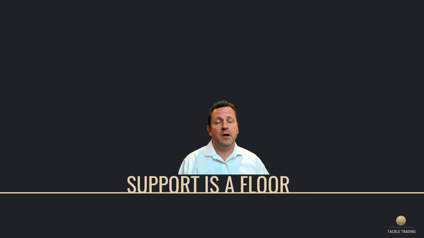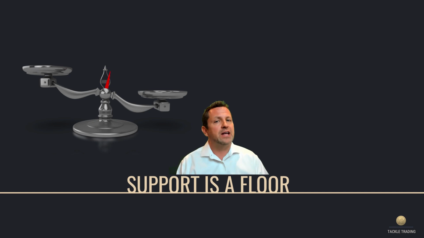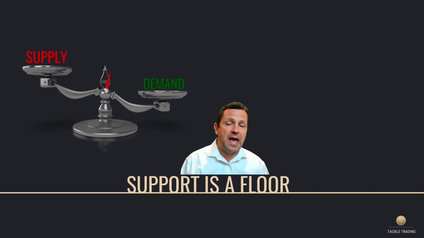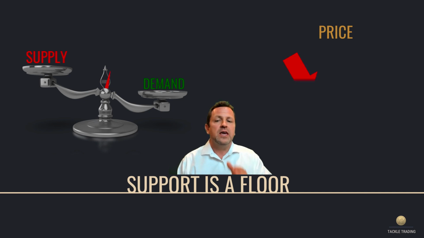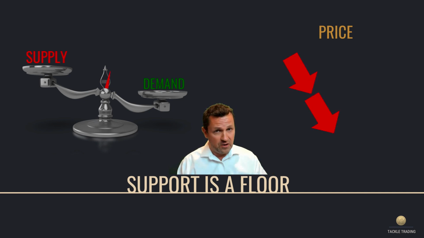Imagine, if you will, a price floor, a rock bottom price that people just simply can't resist. Support is like that. It's a price floor. When prices come down, it's caused by a whole lot of supply in the market. But once supply is outweighed by demand because the price is attractive, that will cause prices to stop falling and start rising. So support, in a nutshell, is when prices are falling, and demand outweighs supply at the new low price, the discounted price, and prices rise.